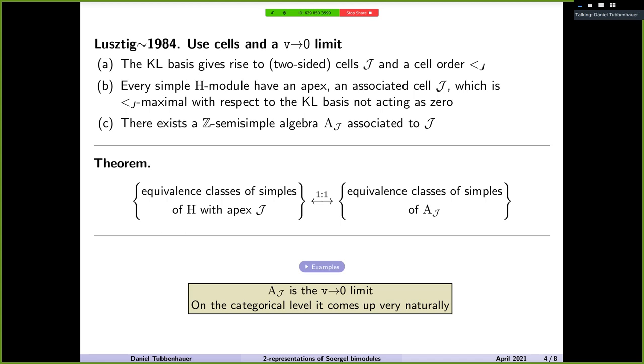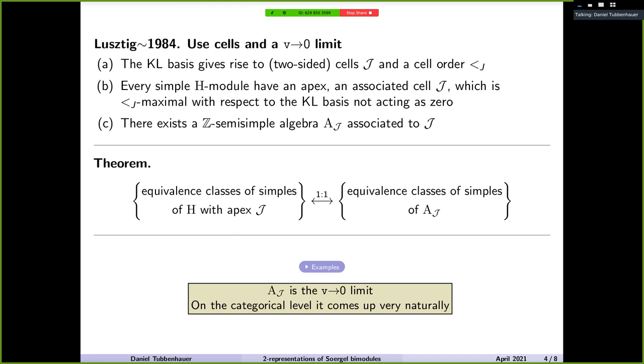There is this Kazhdan-Lusztig basis, which I'm not going to write down. I would rather give you an example. It's always a little bit tricky to write down because in the end, these are indecomposables in a complicated category. So they're not easy to write down, but they exist, very nice, they're the only thing I need. And from the Kazhdan-Lusztig basis, you can cook up what is called cell theory. That's a very easy idea. You have your basis, and you fix one basis element, and you can multiply it with all the other basis elements. And of course, you can express that in terms of the basis elements, just writing down the structure constants.